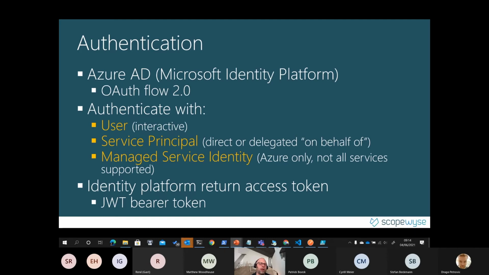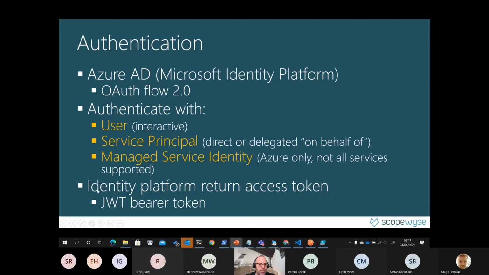It's mainly there to have an automated scenario between component A and component B. Maybe component A is an Azure function and component B is the Microsoft Graph API. And you want to interact with the Graph API, then you can use the managed service identity of the Azure function and grant permission to this identity. So you don't have to deal with secrets and certificates to authenticate. That's an interesting thing, although it's not supported by all services now.